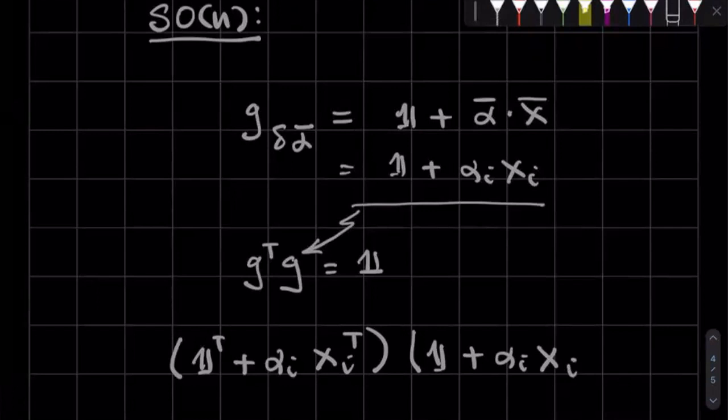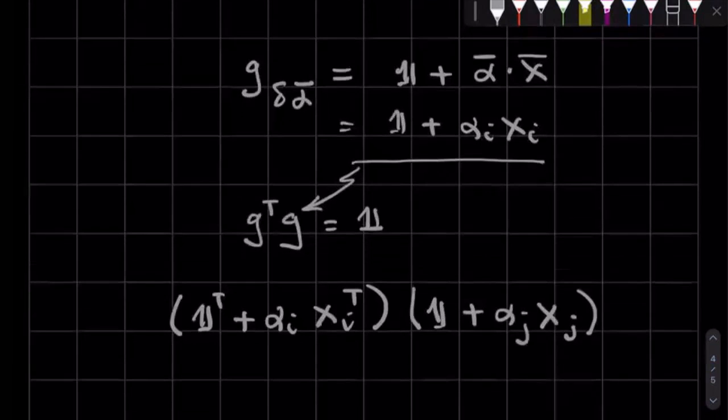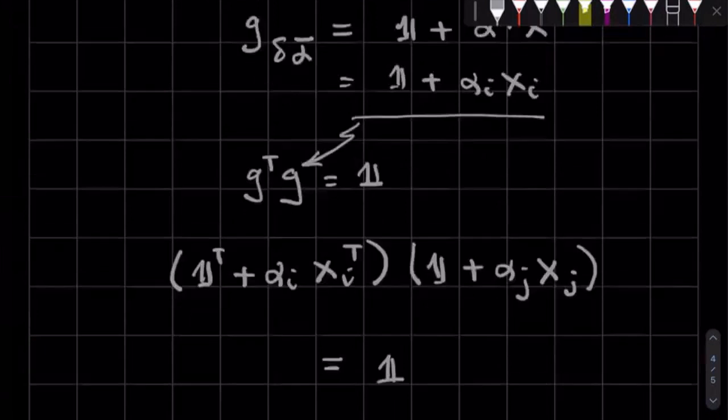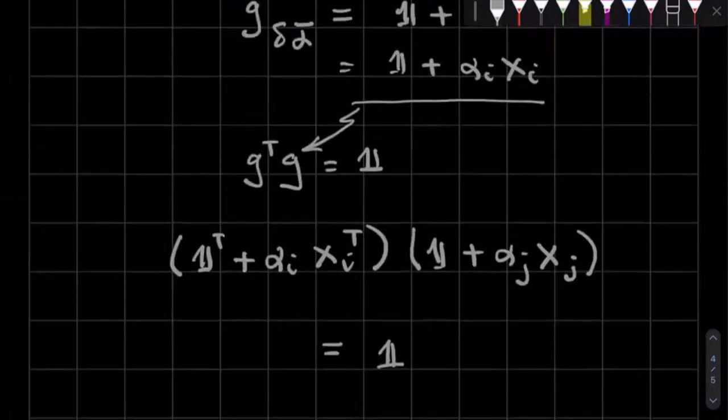If we are going to be nitpicky, we should use a different index here, because they are dummy indices, right? I don't know if you saw the tutorial Moon posted yesterday, but it explained dummy indices and stuff like that. So now if I expand both sides, the right side has nothing to expand. So we expand and keep to order alpha.